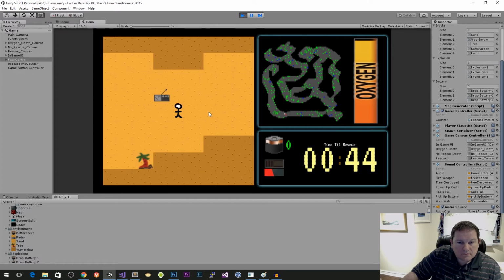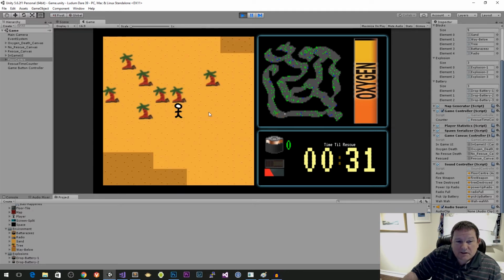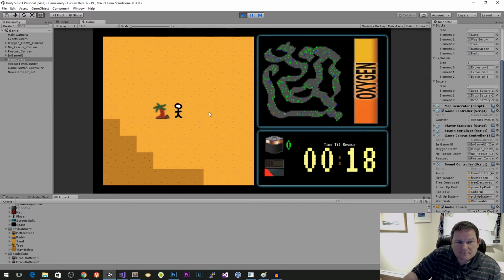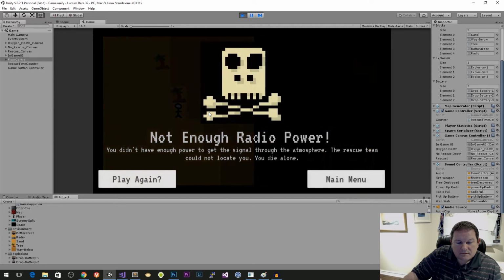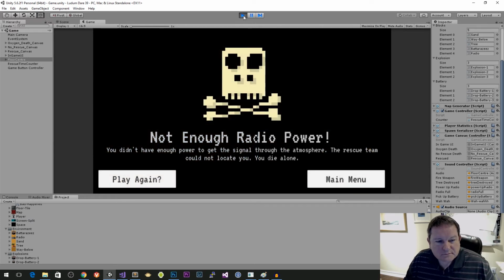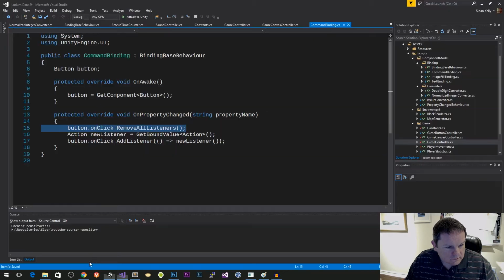I'll find the radio. What I should have done there was I should have checked to make sure that yeah, it's good. Okay, not enough radio power. We don't have enough power to get the signal through the atmosphere. And if I click on main menu, it just takes you to there. I'll get a null reference. Button on click, long listeners.